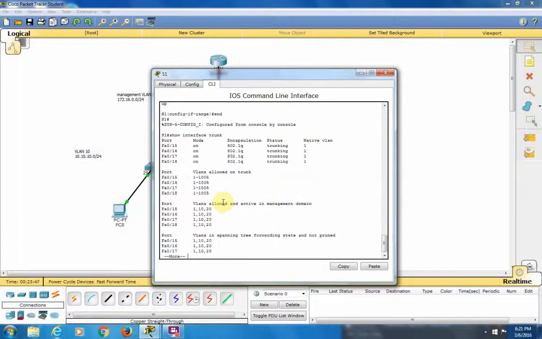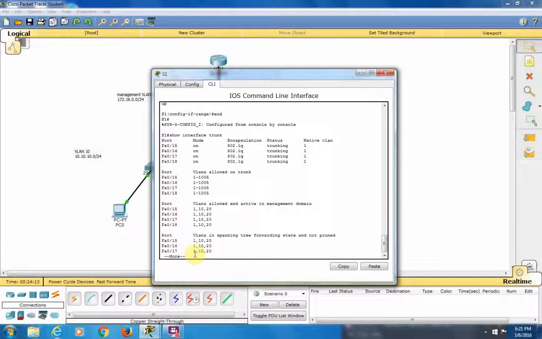And what this is going to be showing us and what we really need to look for is verify the native VLAN. These ports are all trunking together on the 802.1q encapsulation. Port VLANs allowed on trunk is 1 to 1005. We have 1, 10, and 20 on all of these. It's just verifying how the network's working and how it's getting from one port to another.